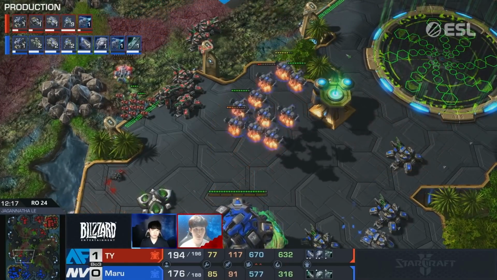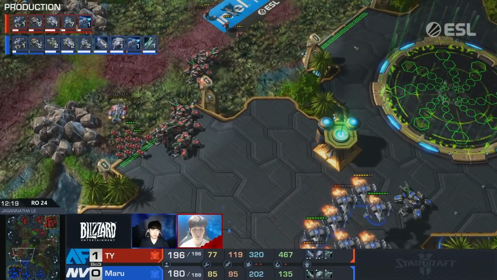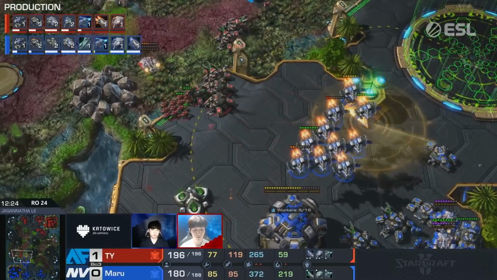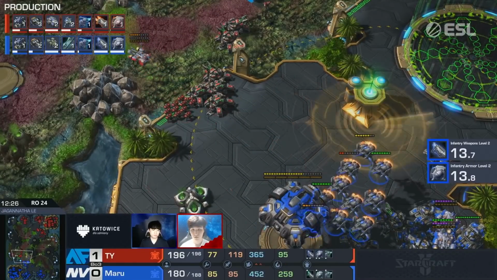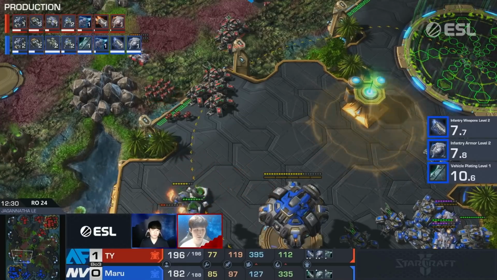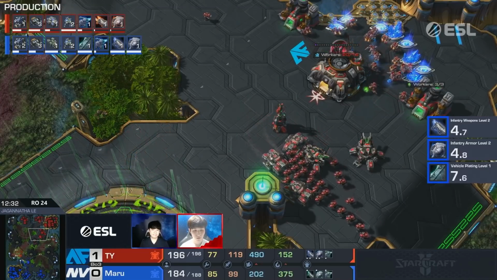So what is his game plan? He's hunting around with his Vikings, trying to force the medevacs back. Is he looking for a moment to just go in, or just finding whatever free damage he can? The command center still just can't land. And every second that goes by, Maru is falling further behind.